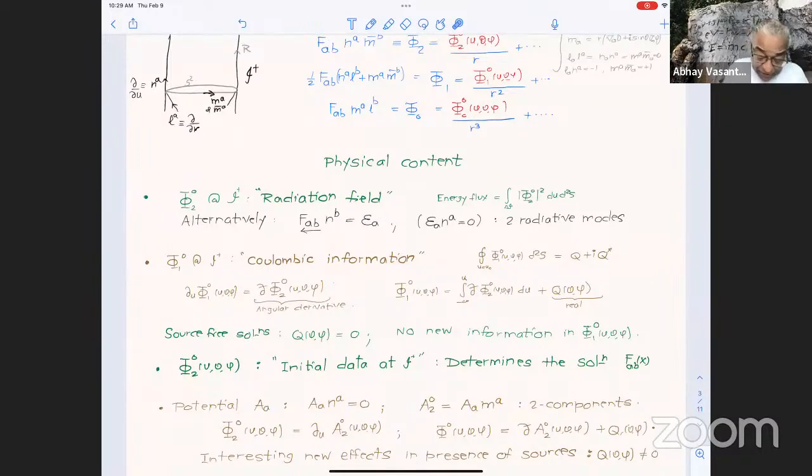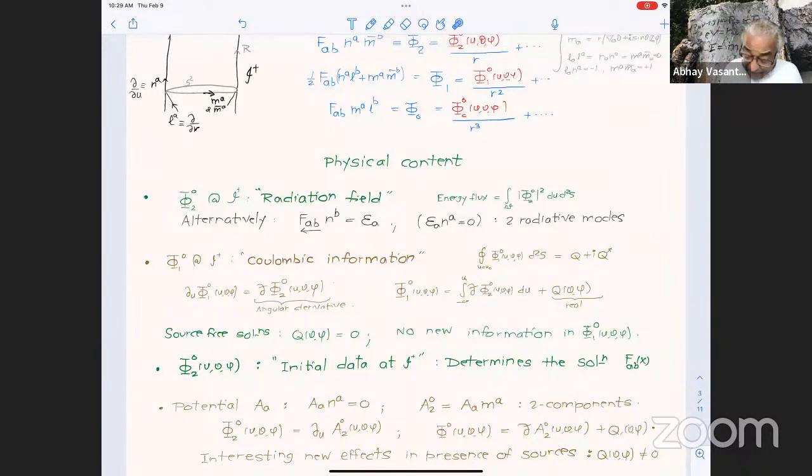Now, there's also an equation of motion which comes from Maxwell theory, which says that the time derivative of this phi1, the Coulombic part, is just given by an angular derivative, the theta-phi direction derivative, of phi2 naught. Therefore, I can just integrate it, and I write phi1 naught as the integral from minus infinity to u of the angular derivative of phi2, plus an integration constant. That integration constant is identically zero if you have a source-free solution. It's not a constant, it's a function of theta and phi. It's constant in u, constant in time, but okay.